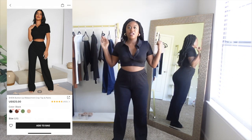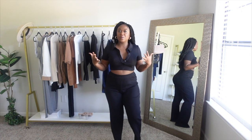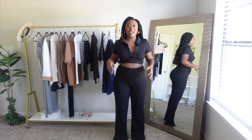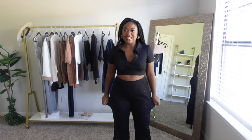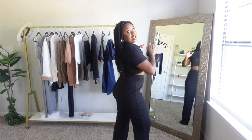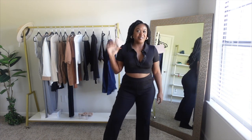Here are the pants. I haven't experienced any see-throughness. They're almost like a knit, almost a thinner sweater material. They're super long on me — on my tip toes they're literally on the ground. I'm 5'2, so if you're taller this would fit perfectly. I got a size large because my hips tend to stretch things out. I don't think it's see-through. I love the material. This is definitely a yes — we're already off to a good start with the haul.